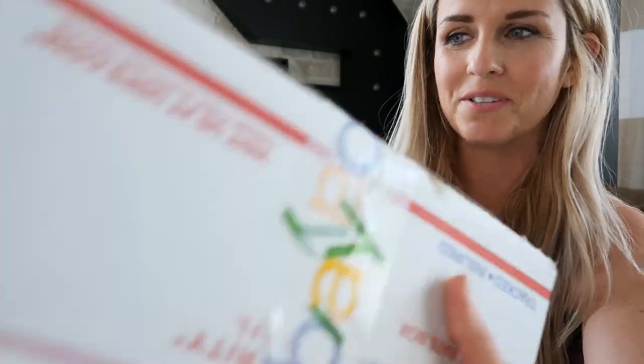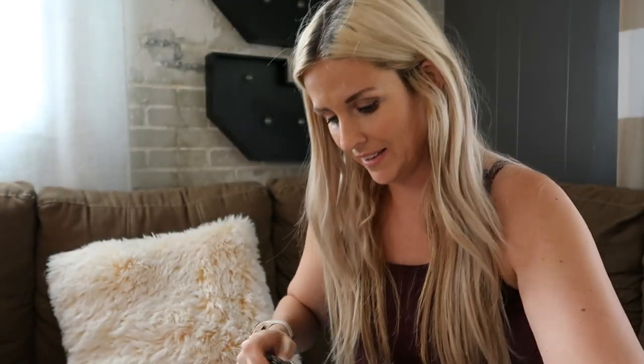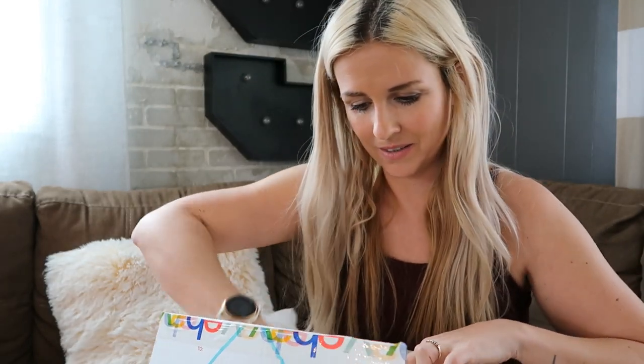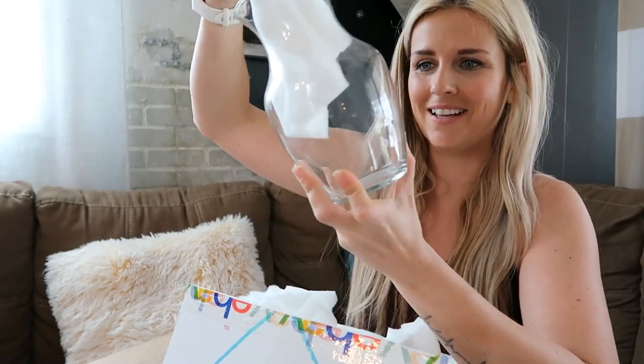Here is my now dirt-stained and grass-stained package with the V on it for vase. Let's see if it survived all that. We kind of put the most delicate piece through the hardest test — it's the largest, it has a void, and it's kind of thin glass. Oh no... It's whole! This looks great. This is exactly as I put it in there.